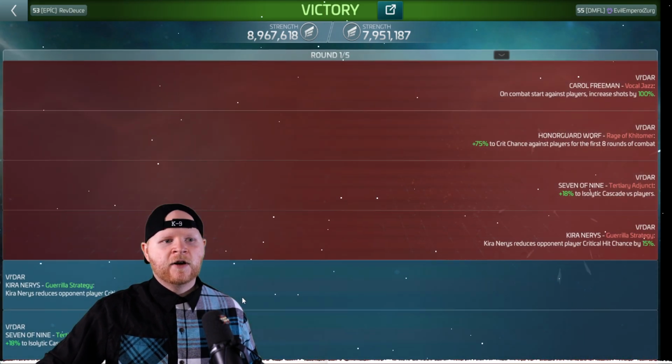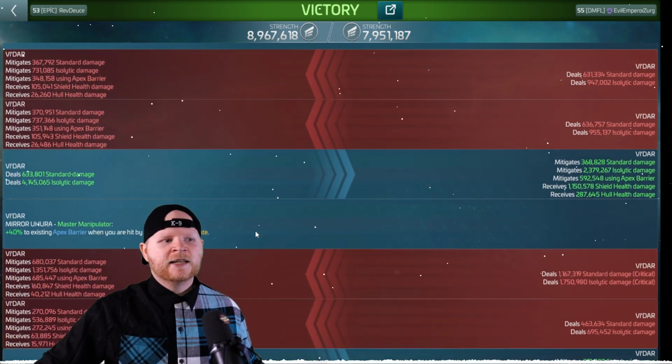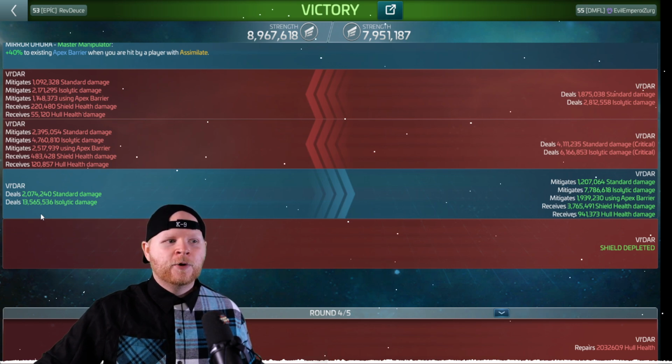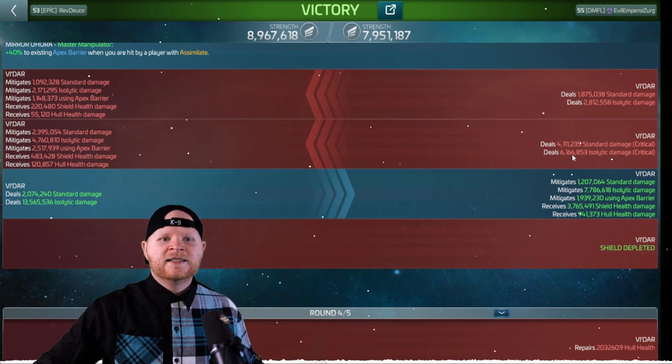See this one taking very little damage, but if you scroll, especially to round 3 with the Vidar, that's where you're gonna see that nice big shot, and you can see something like this, where my standard damage is 2 million, but my ISO putting out 13.5 million. Compare that to what his Vidar is doing at 6.1.